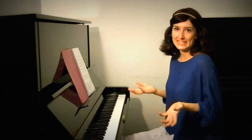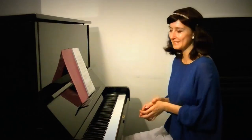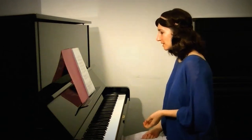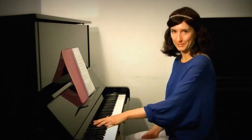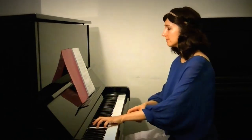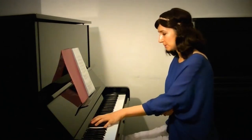So now let me give you some suggestions about how to overcome these large leaps that you have to make very accurately in the fast tempos, and still not be distracted by that while creating beautiful music. So, the first thing, we're gonna use the elbow. The people who are following me with my piano season, they know the rules. So, we're gonna move our wrist left because of the melody pattern. And then on the same octave, you move your elbow to the right.